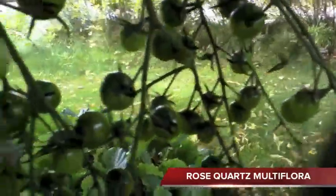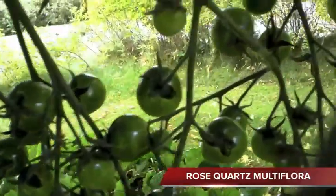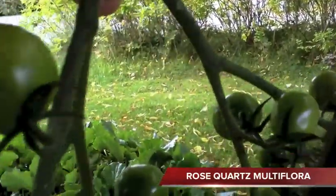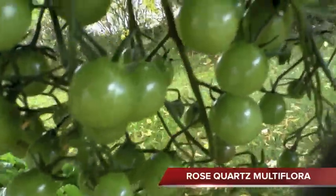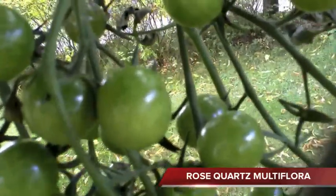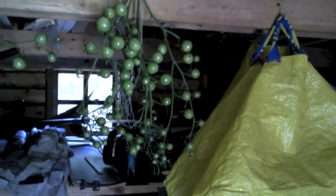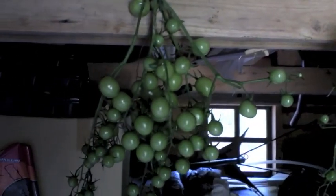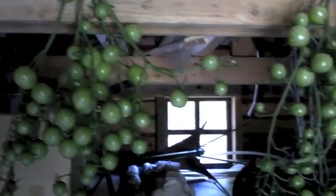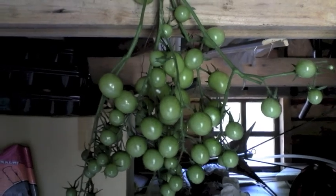It's a wonderful tomato plant for producing trusses. I don't know how many tomatoes are on there, but they're all green. I'm just so disappointed — most likely if I had a greenhouse up and running, these would be ready, but I think I can still do something with them inside. I've got my shallots drying here in this shed, so I thought I would also hang up these Rose Quartz Multiflora to see if they'll ripen up here. There are just tons of them — I expect there's about 50, 60 little tomatoes there. Just a great pity they didn't ripen outside.